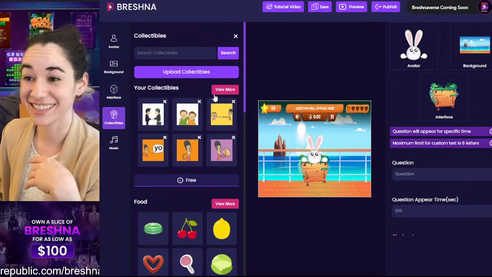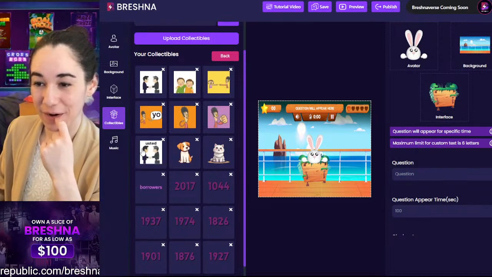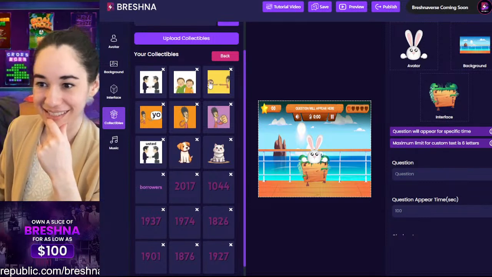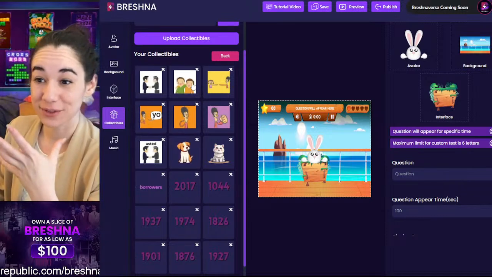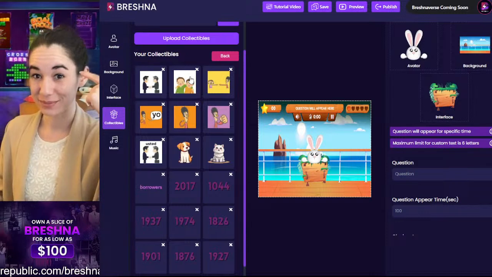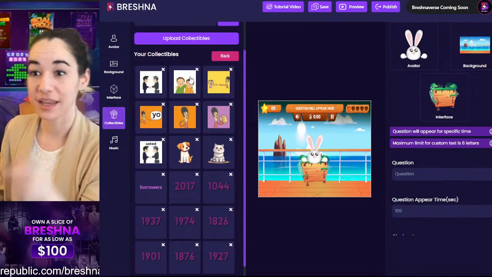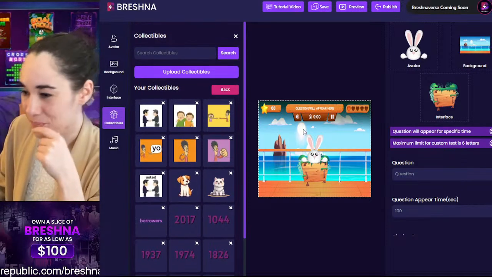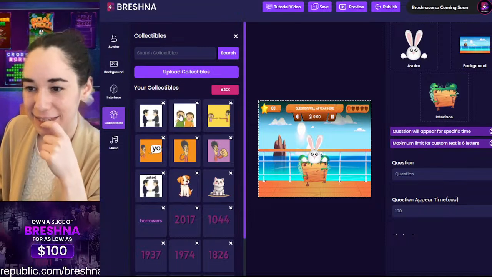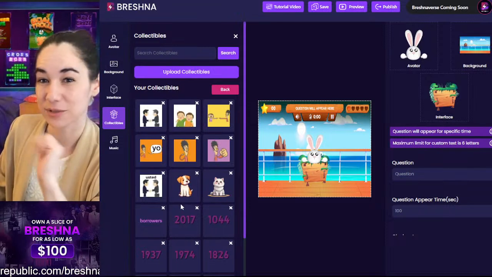So you can see right here, I actually have quite a few Spanish things. Pointing to me, that's yo. Pointing to you, that's tú, or usted. Pointing to each other, sort of like that. So it's really fun. I'm going to end up using this one, but I'll do that in a second. So I'm going to skip the collectibles for just a minute.